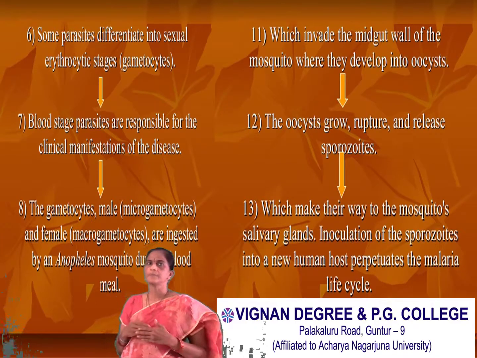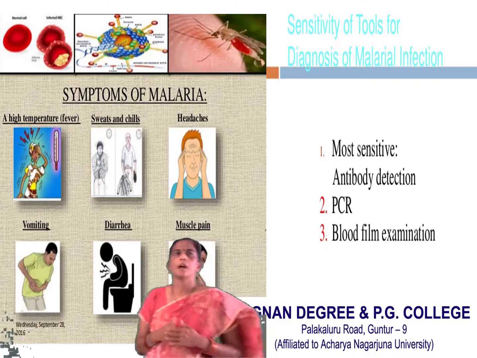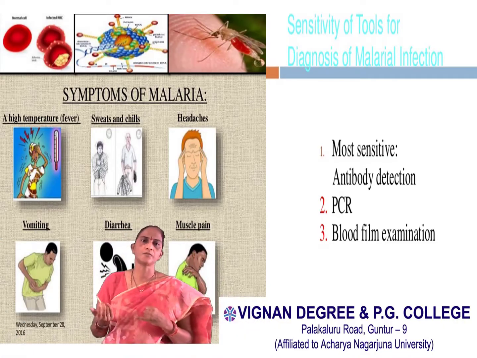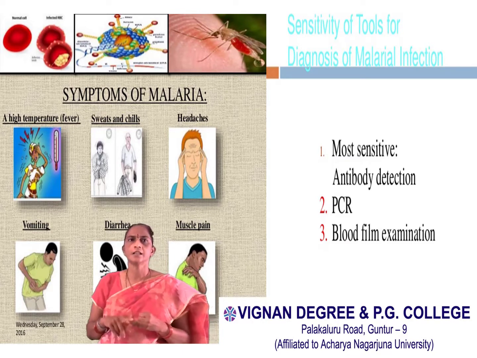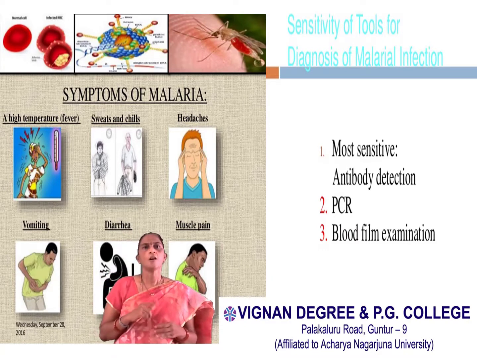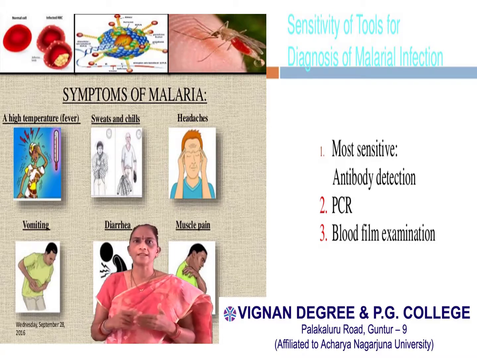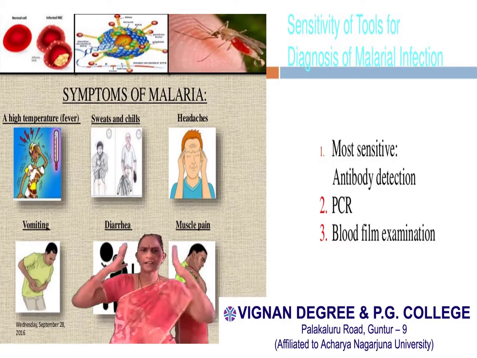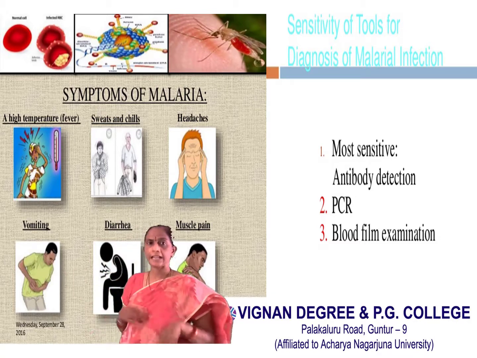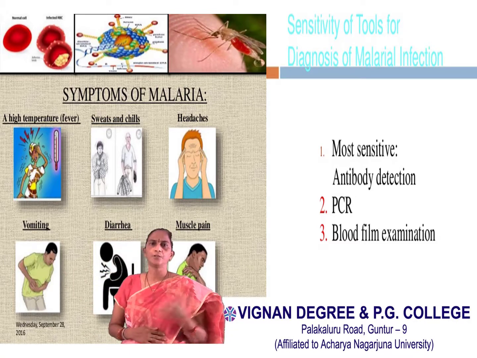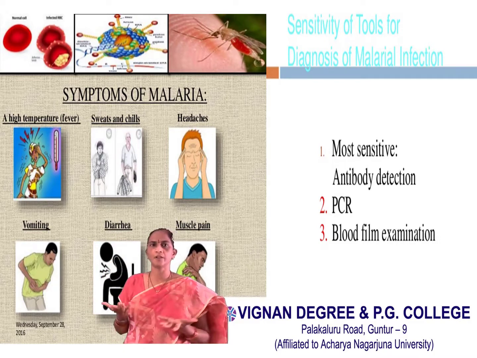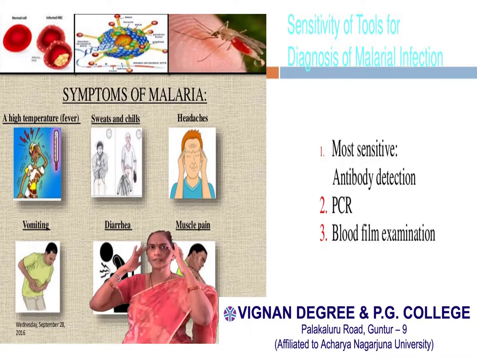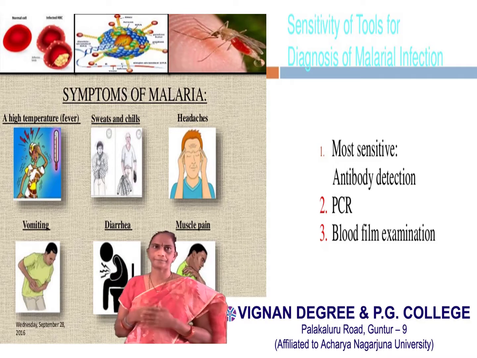Next, coming to the symptoms of malaria. What are the symptoms? High fever. It is a febrile disease. We already studied, it is a febrile disease. High temperature will be noted. Chills, chilling sensation, constipation, headache, nausea, vomiting, and back pains. Muscular pain occurs. Severe headache, vomiting, diarrhea, abdominal pain. Because the organism enters the body and attacks the liver, constipation, loose motions, chills, headache, and muscular pains occur.